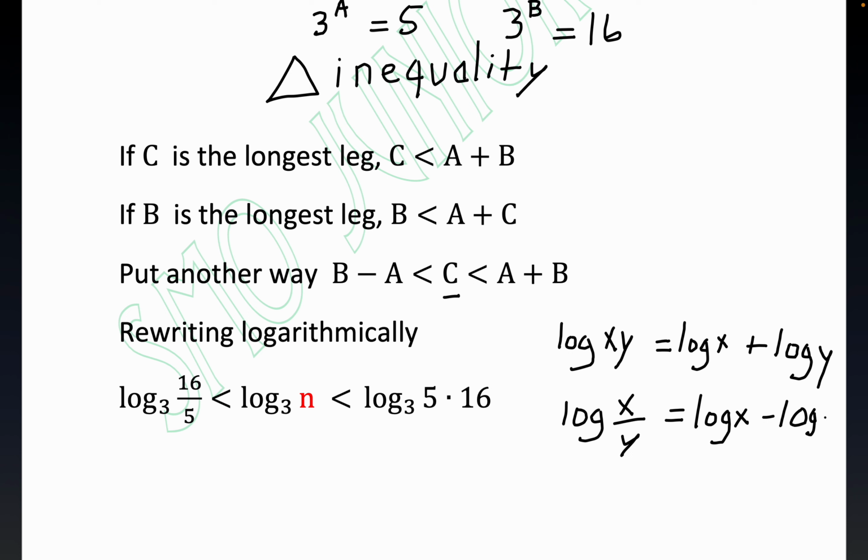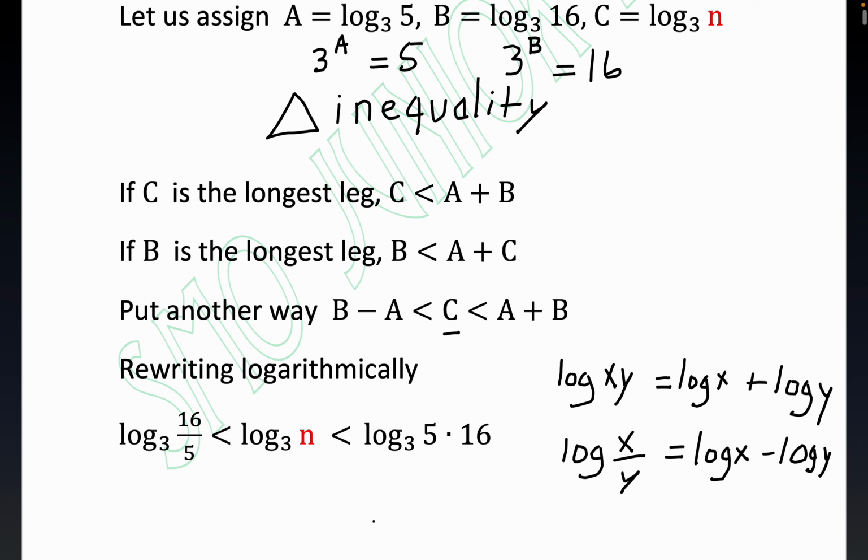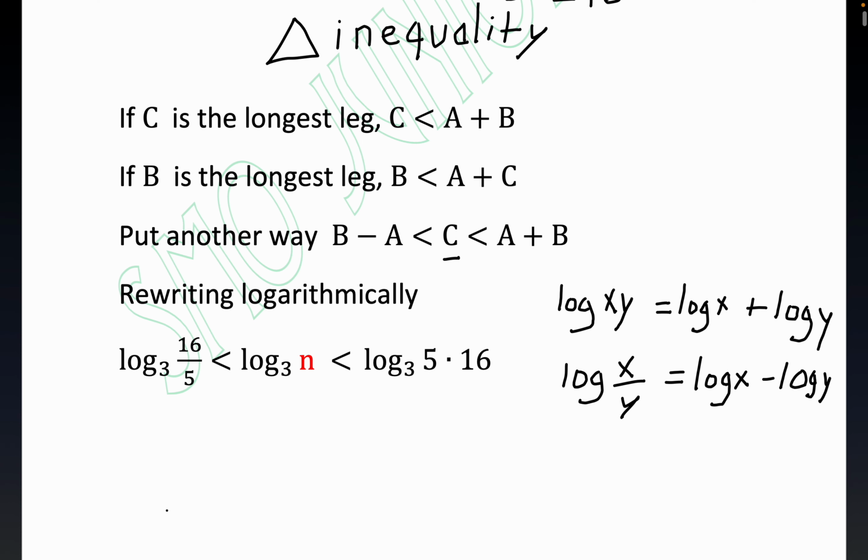And I think it's crystal clear why I'm writing these down, because you see you have a minus condition right here, which corresponds to this minus. You see a minus condition right here, and then a minus condition here. Then you have a sum condition right here, okay? So that's where these two statements come from, see? So we wrote it logarithmically, and now it gets very easy to count these, okay?